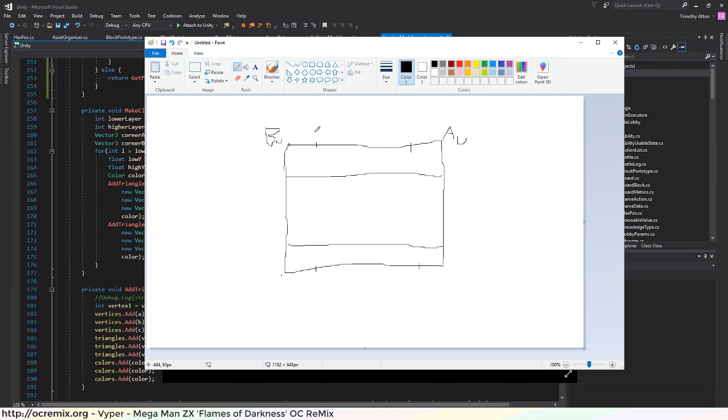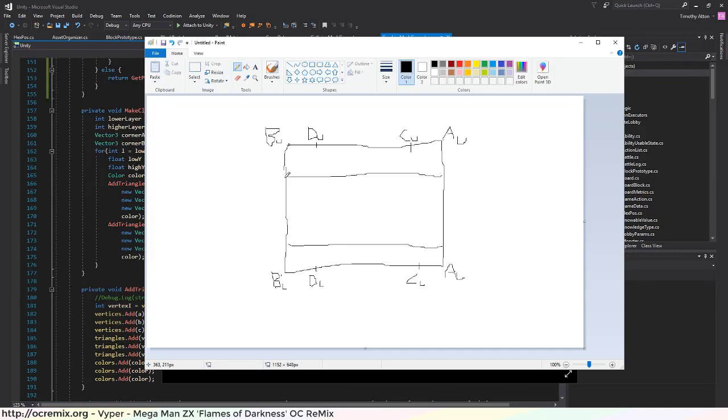Then B upper, and then C upper and the rest of the upper points. Then we have the same things down here. Lower, lower. It's just really hard to draw with the mouse. Lower, okay.